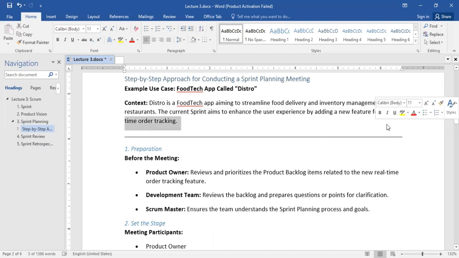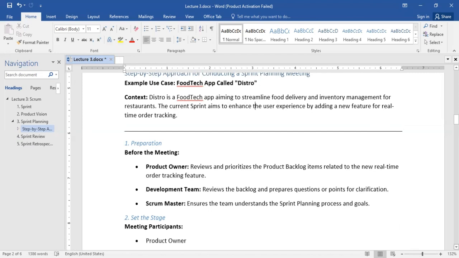This means that when their food is on the way to their houses or offices, they don't know where the food rider is, whether it's on the highway, at their backyard very close to their house, or he has not even left the dispatch location. You understand? So this is what we want to add to the app.